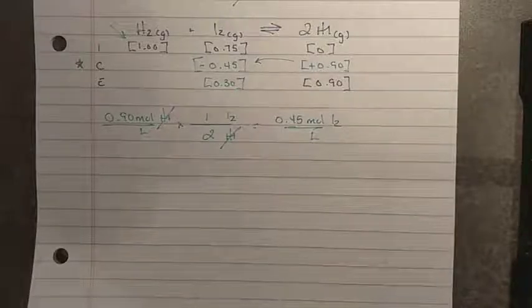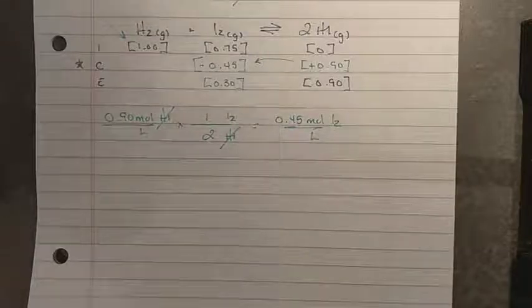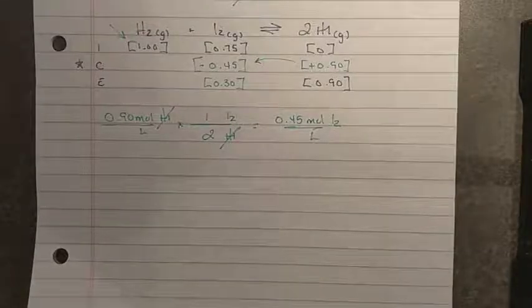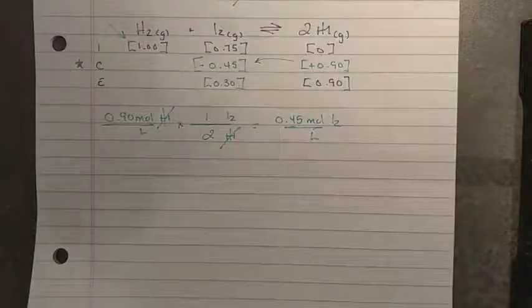So my reactants should decrease in concentration. My products should increase in concentration if I'm starting from zero. Remember, the initial rate of the forward reaction is fast and then begins to slow as we start to achieve balance.